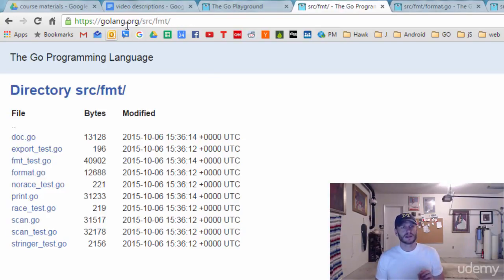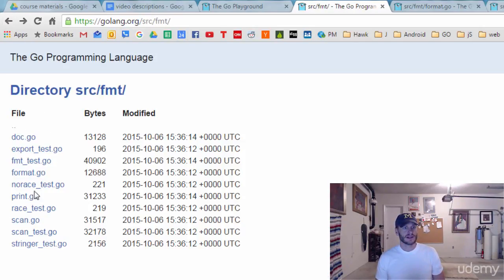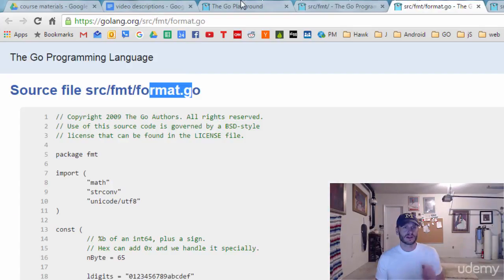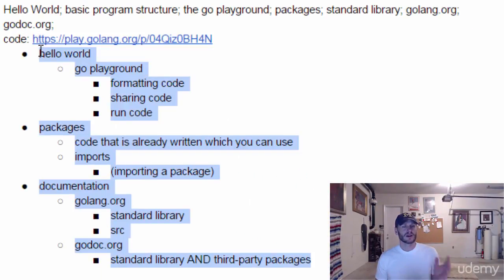So the takeaways are being able to change that from pkg at golang.org to src and see those files, and the basic structure of a Go program, and all this other stuff which we already reviewed. So that is a great start to the Go programming language. In the next couple of sections, we're going to get your environment set up so that we could start working, and you could download all the code from GitHub and start running it in your editors and get everything going. Awesome. So it's going to be great.